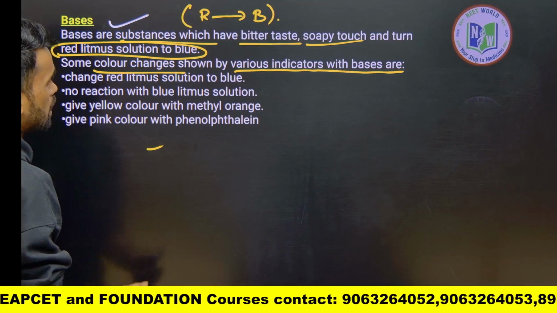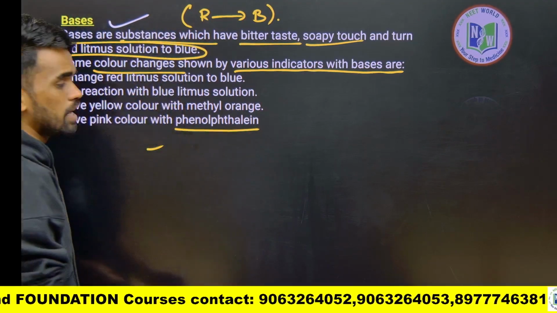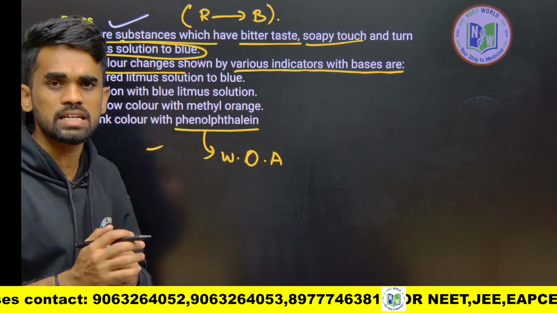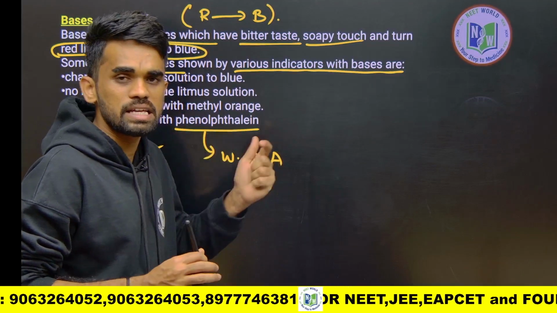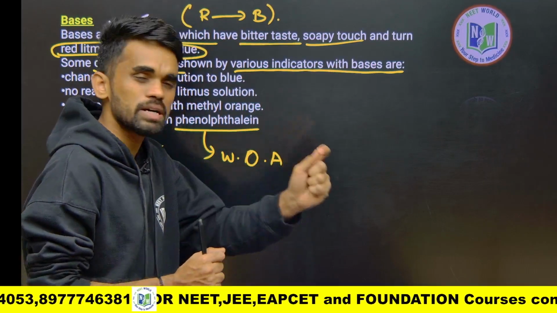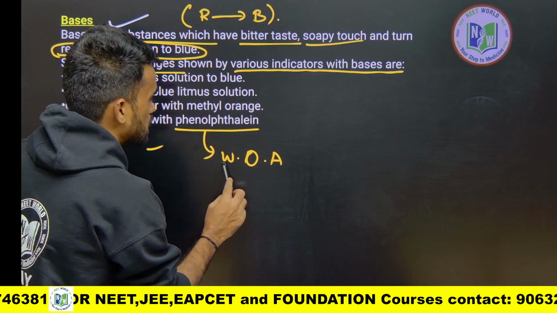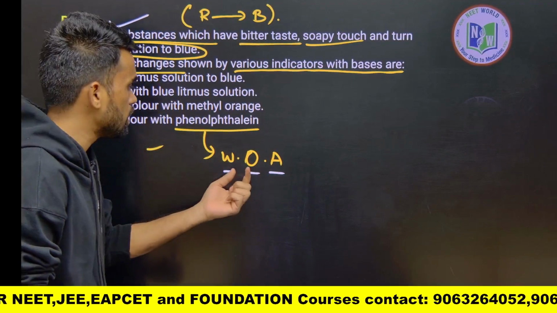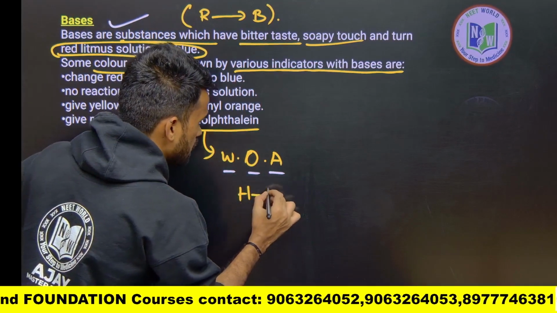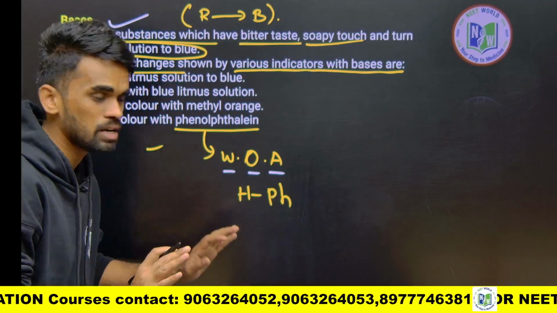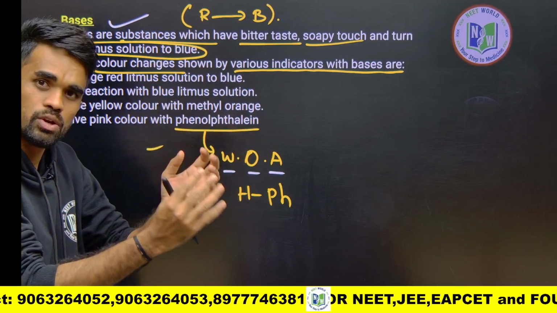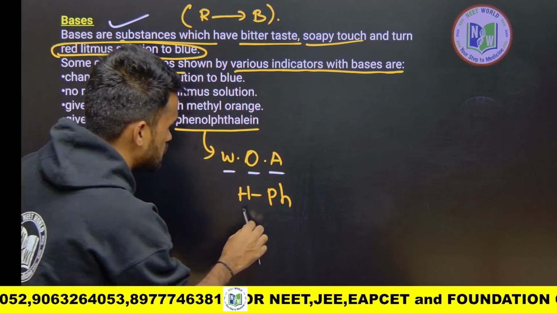when we add phenolphthalein, this phenolphthalein is a weak organic acid. I have shown you the structure and how it shows color in acidic medium and basic medium in the last session. If you haven't seen it, just go and watch after this session. So phenolphthalein is a weak organic acid, and I am writing it with the symbol HPh. This is a symbol to indicate phenolphthalein. Take it as a simple one, since it has a very big structure. You can watch the previous video. Just to understand, let us take it in this manner.